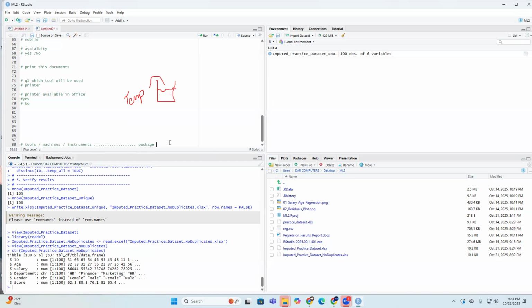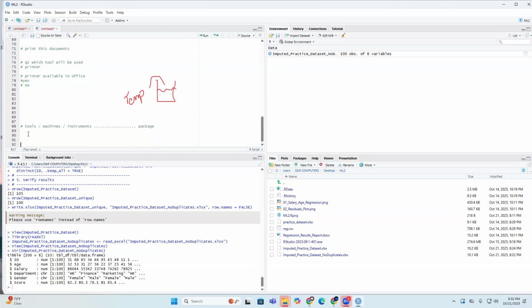As in our daily life, we need tools to perform different tasks. Similarly, in our programming, we need packages. We need tools, machines, instruments to perform specific tasks.